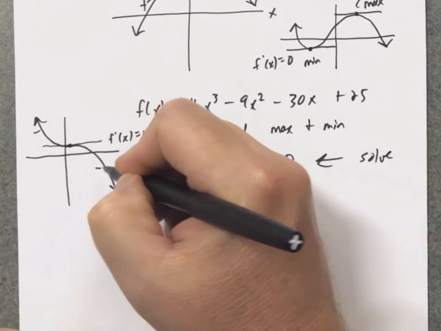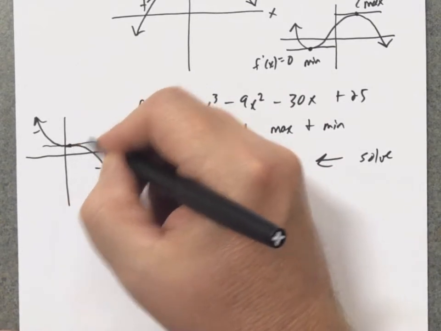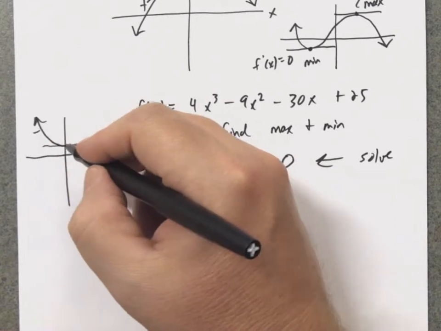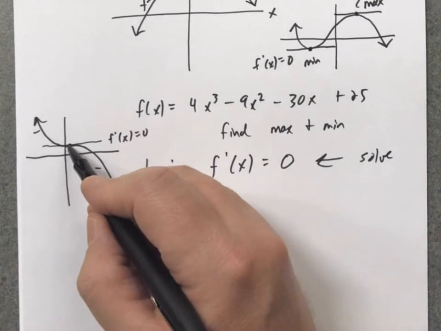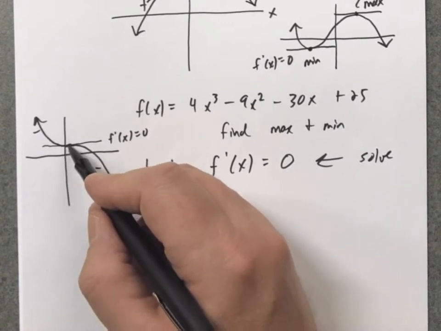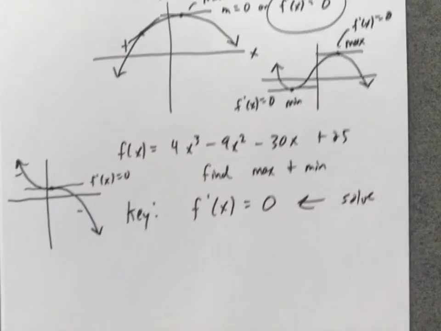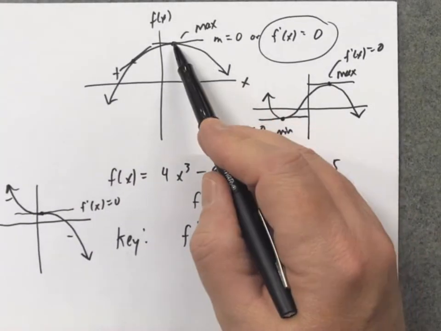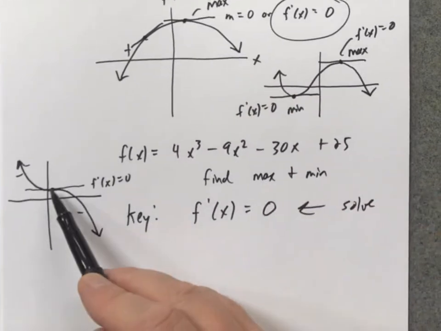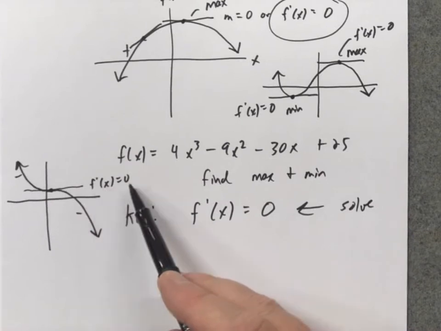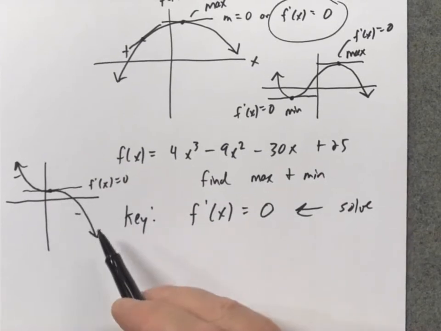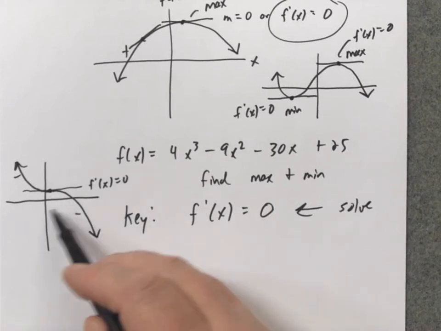But then what happens? Instead of coming up, it keeps on going down. It's like it flattens out for a little bit and then it keeps going down. So you know what happens here? The first derivative is 0 here. Now this point is not a max or a min. Normally, when the first derivative is 0, we have a max or a min. But occasionally, we can have a graph where it gets flat, where the first derivative is 0, but it's not a max or a min. So this is a little bit of an exception.